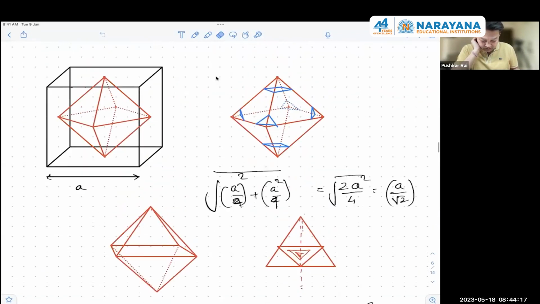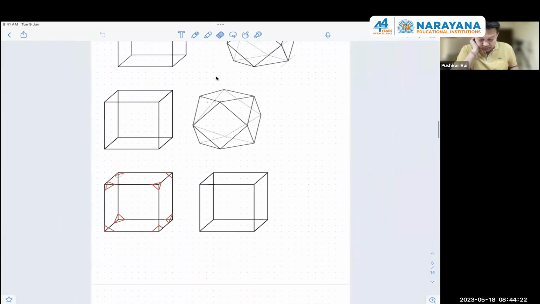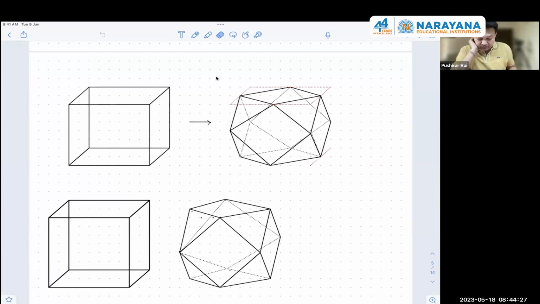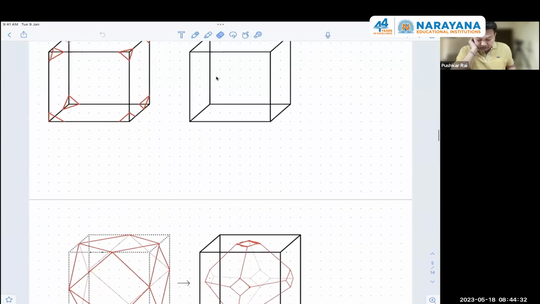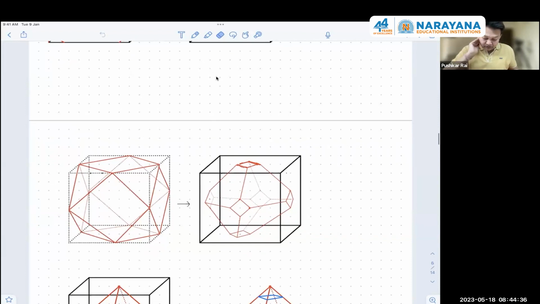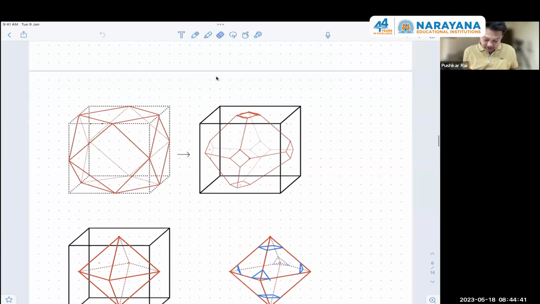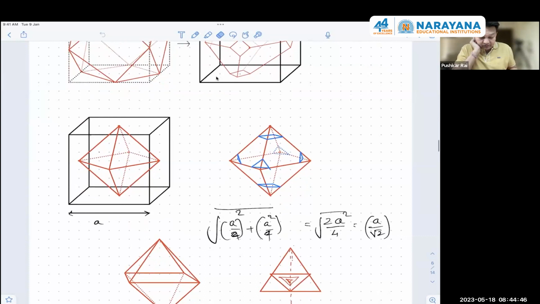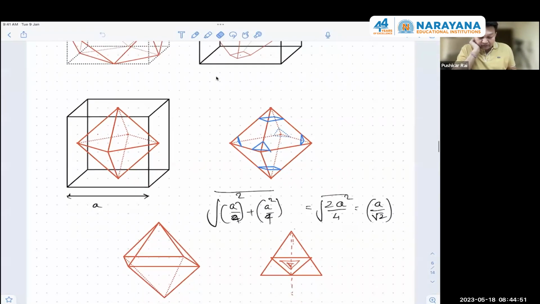Yeah, I have these figures stored somewhere, so I can show you. If you cut a cube, you will get to this situation, and this will be the solid which is formed. And if you keep on continuing cutting it, it will go from this stage to this stage, and ultimately you will get to this stage. Can you see this? So in a cube, you will get an octahedron of this kind.